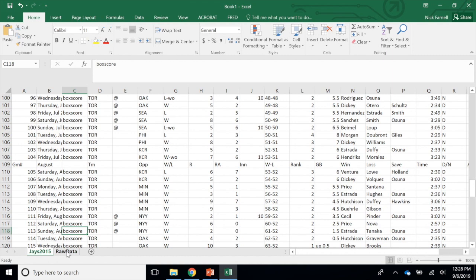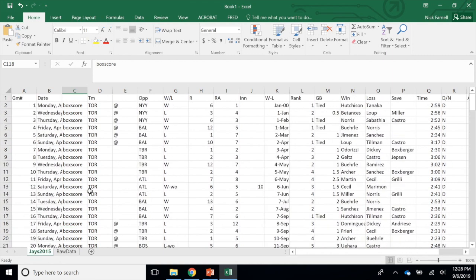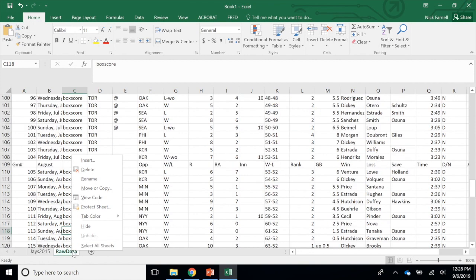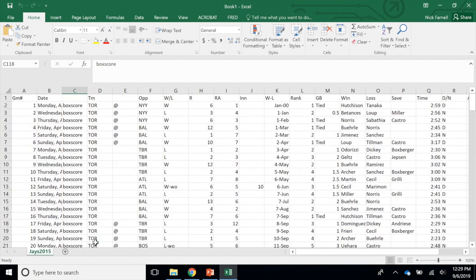So now we have two sheets with the exact same stuff on it, just so we don't get confused and we don't go back to this unless we need this raw data. Again, I just like to have this in case we do something that we can't undo, then we already have the content that we're working on, but we don't need it right now, and hopefully we won't, so I'm just going to right click this, and we're going to hide that sheet. So it still exists, we haven't deleted it, we've just hidden it so that we don't get confused in using it. And that's the end of this section.